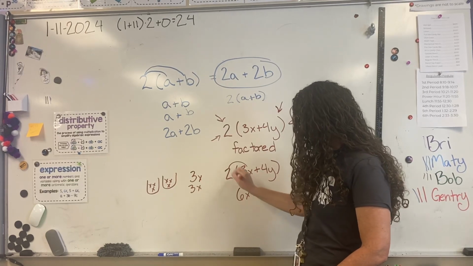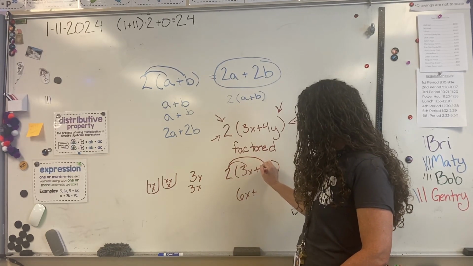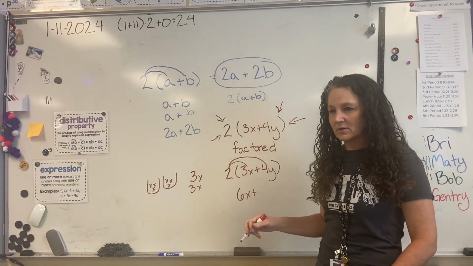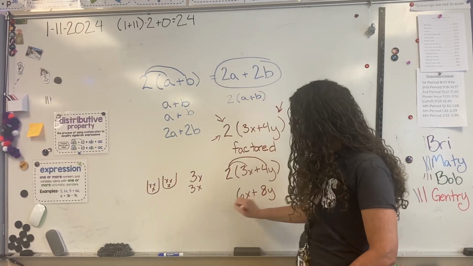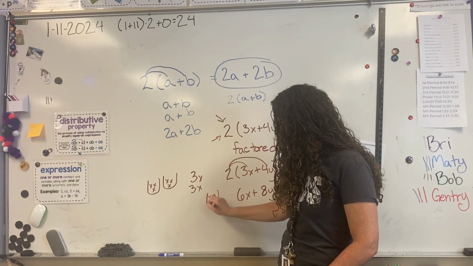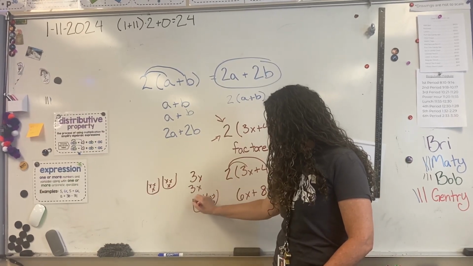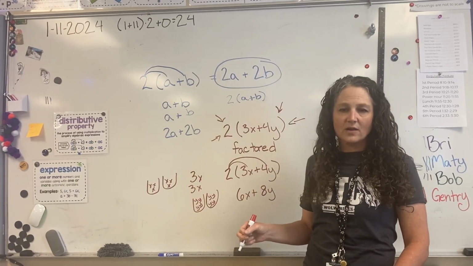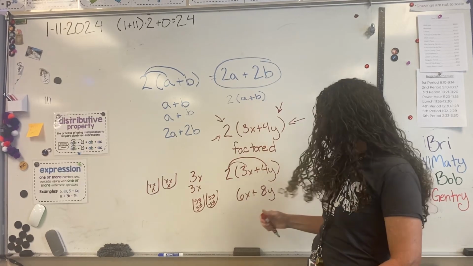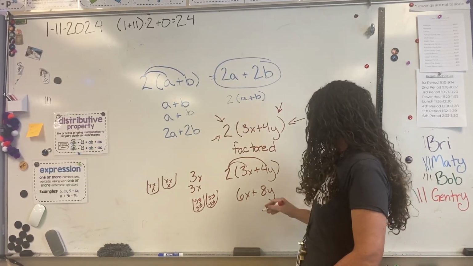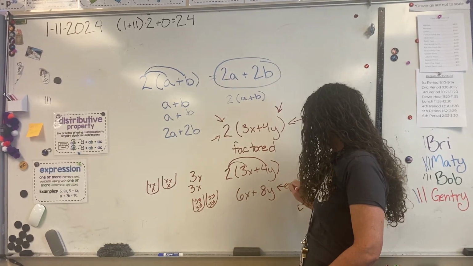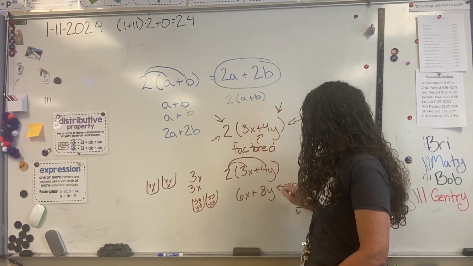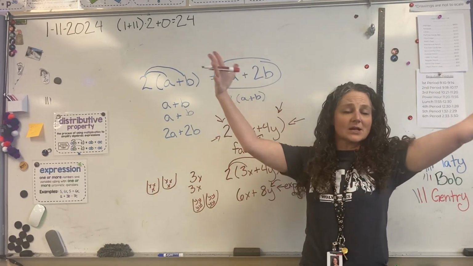Plus sign comes on down, and then I make my rainbow because I don't want to forget this guy. And then I have 2 times 4y. How many y's do I have? 8y. I maybe have a little bag with 4 y's in it, and I have another little bag with 4 y's in it. And so how many y's do I have all in all? I have 8 y's. What form is this expression in? That's expanded form now. This is factored. This is expanded. We've expanded it all out, and that's it.